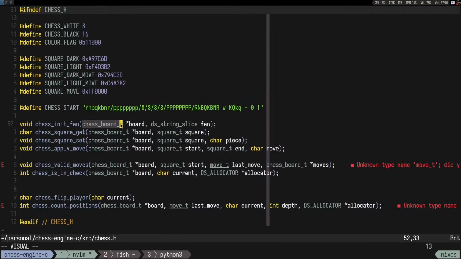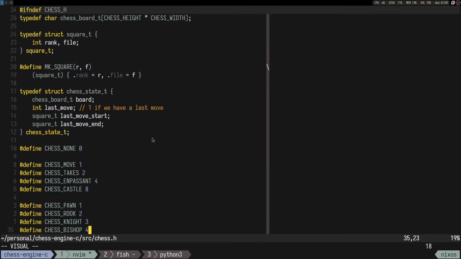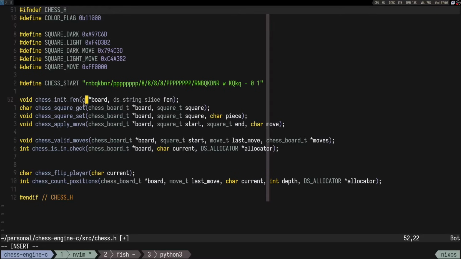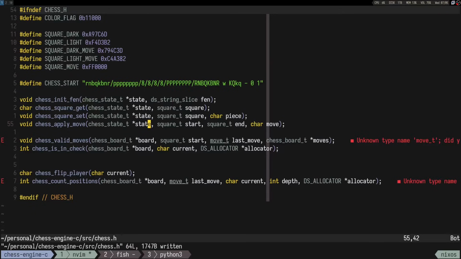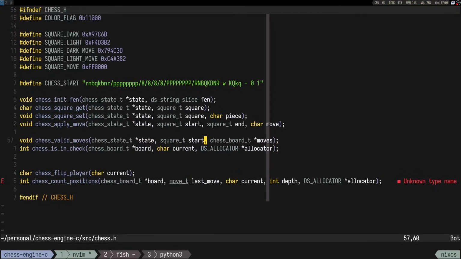So maybe when we initialize this thing, we want to initialize it with chess_state_t actually. Maybe we want to initialize the state, and when we do get or set or apply move, we want to do stuff like this on the state. Check valid moves on the state itself, so we don't need last move. And start is basically, what valid moves can I get for a piece that's on this square. That's fair enough.